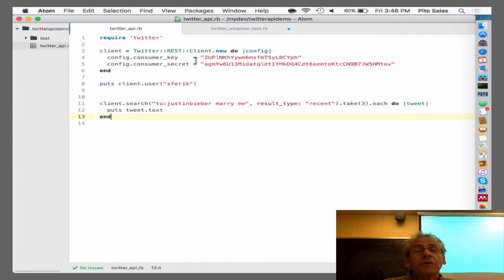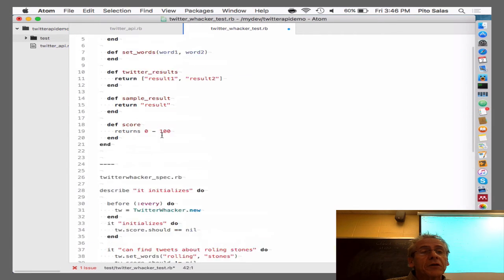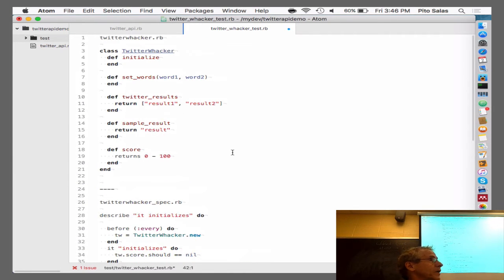And so that's what I would do. This would be cool to do with Twitter Whacker this way, because the beauty is once you get this Twitter Whacker class working, now you've hidden from your whole Sinatra app any knowledge about Twitter and gems and APIs and all that stuff. It's all in this class. This class has been tested. You know it's robust. And now you can just write a little bit of Sinatra code to put around it, and you have a nicely modular program.